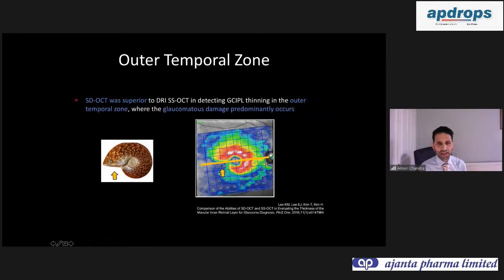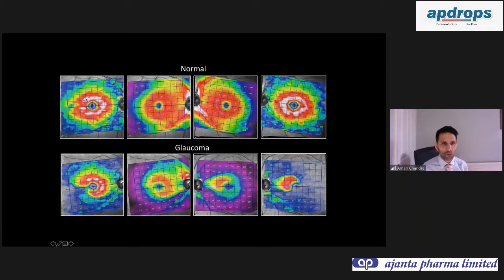And this may indicate early disease of glaucoma, which you won't be able to necessarily spot by clinical examination or even visual field assessment. And here we have normal, and at the top you have normal images, very thick area around the fovea. And in glaucoma, you can see thinning, particularly temporally. And as the disease goes on, you get much worse thinning around the fovea. So this allows you to spot early disease and monitor glaucoma.